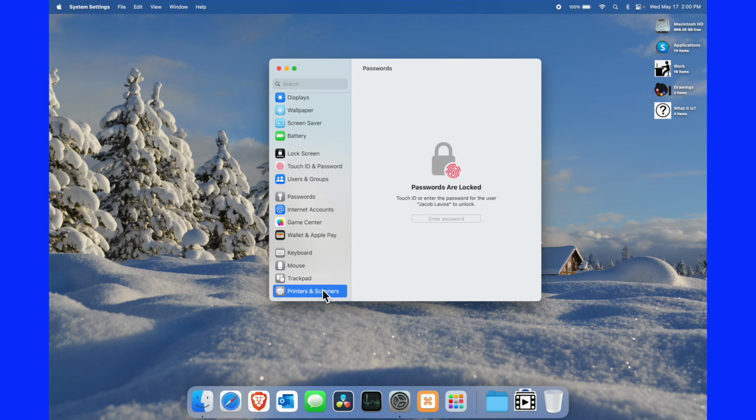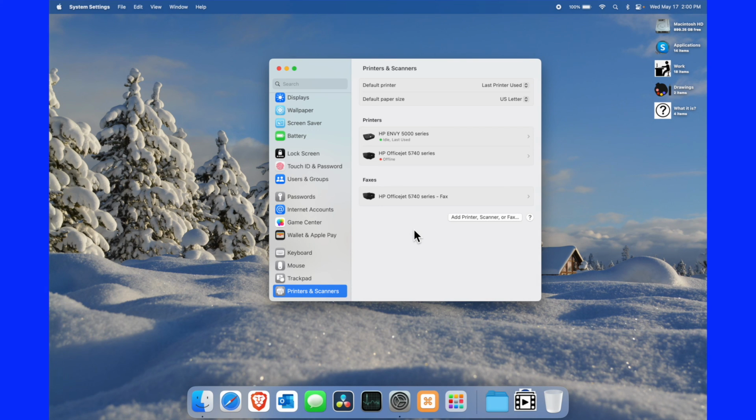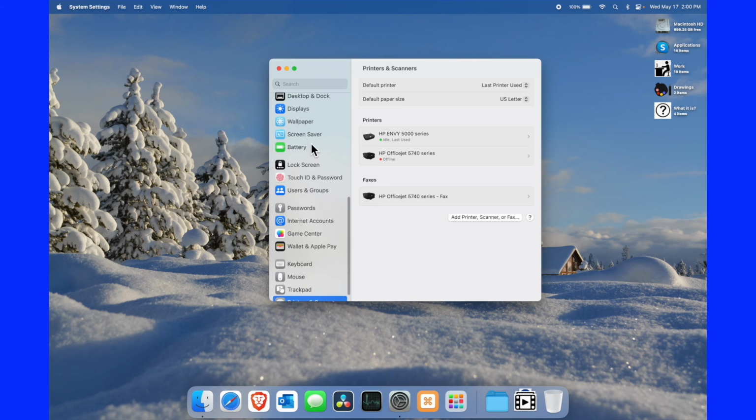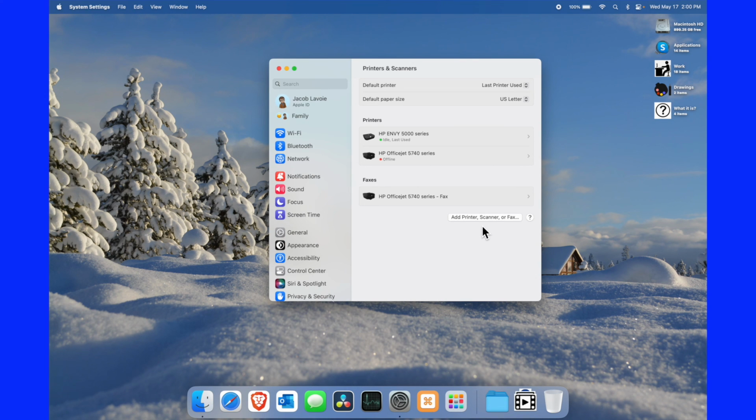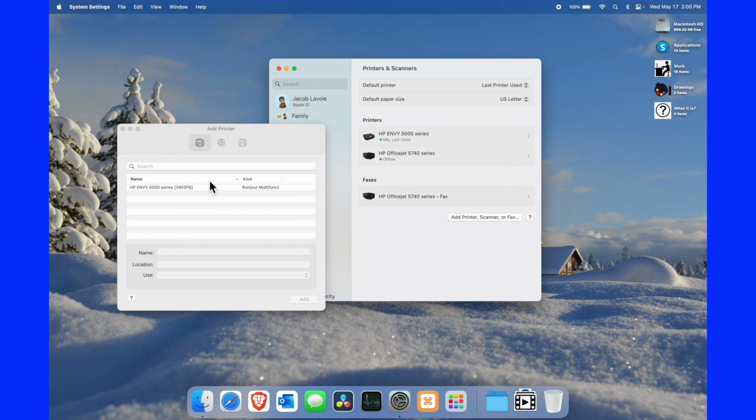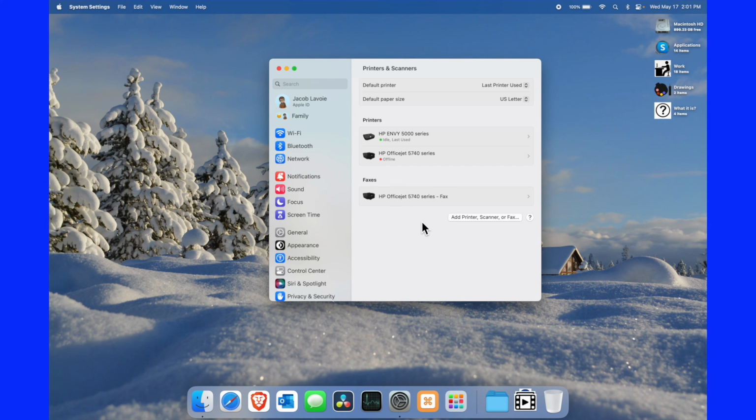And this is where you can also manage your printers and scanners if you use printers. This is how you'll set up your printer. It's very simple. You just do that, and after that, it will recognize it by either your Wi-Fi network or Bluetooth or whatever you want. And by the way, I made a video for Bluetooth devices if you want to know how to use Bluetooth in my other beginner's guide series.